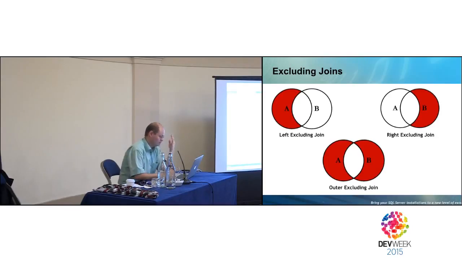Another problem is also from Itzik Ben-Gan. The minimum missing value. Imagine the following, a simple table. I insert some rows, and I want to return the minimum missing value. As you can see here, we have a value of 1, 2, 3, 4, 5, and 9. Means in that case, the value 6 is our minimum missing value. How can we find that value?